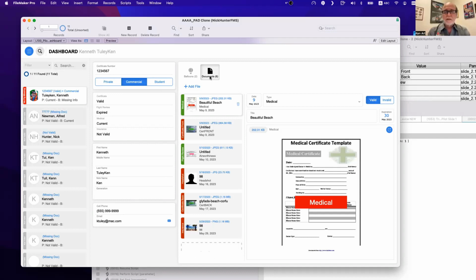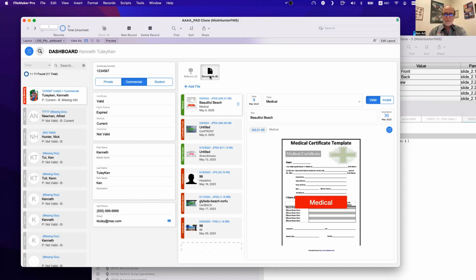I am in documents. So this is a type of document. This is a title of the document. This is the date of the document. This is the expiration date of the document. And this is a document. I don't need to say it, we know we are in documents because you have selected it.